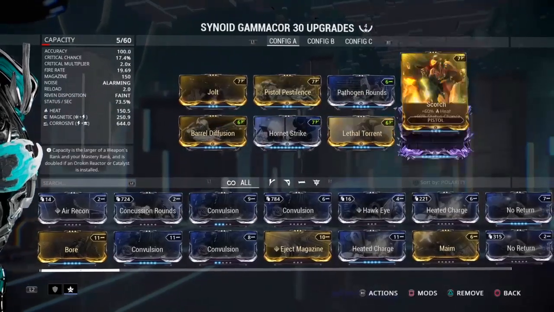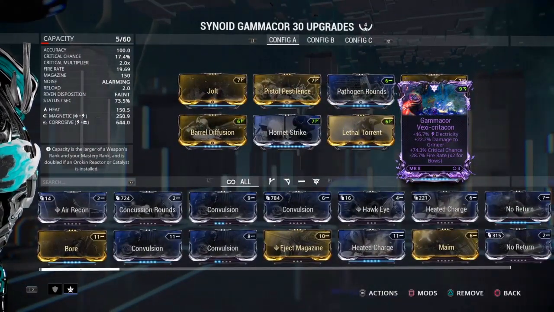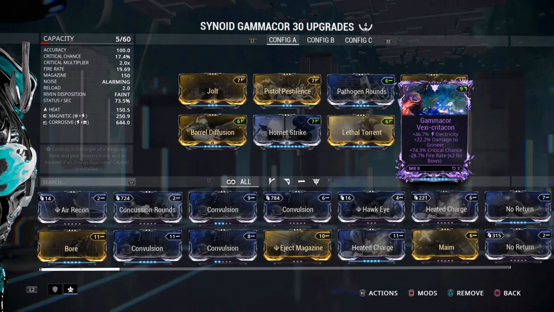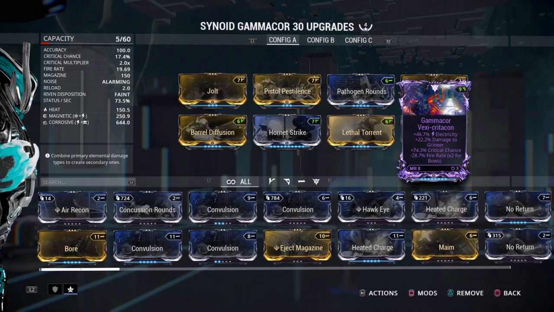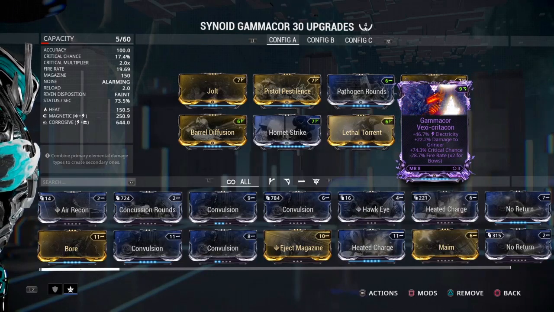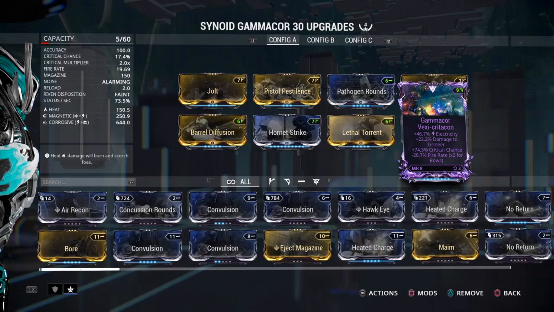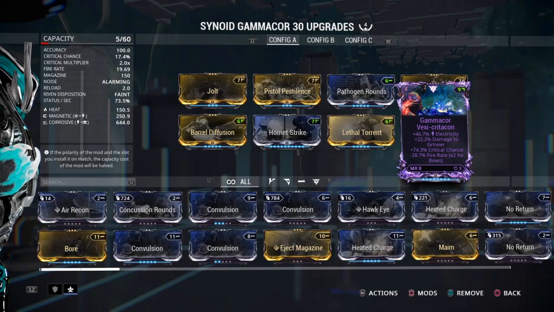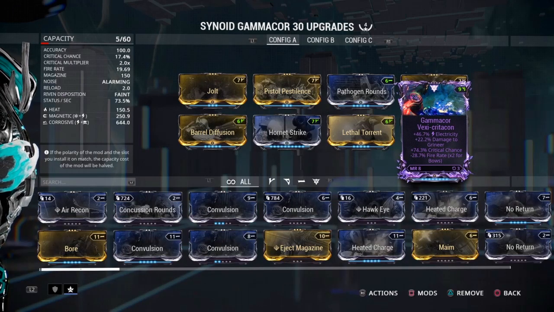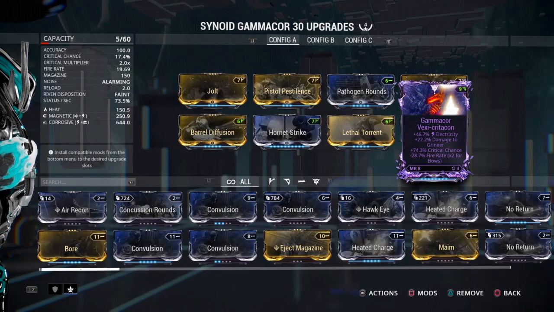With the Gammacor, guys, this is a 4 forma build. My Riven is a D polarity. I know how a lot of people feel about Rivens, but I'm actually excited to see how this weapon performs. So I have 46.7 electricity, 22.2 damage to Grineer. The electricity is awesome because that adds to overall base damage, and electricity is easy to create corrosive and stuff like that. So electricity as a base is awesome to have. Damage to Grineer is fantastic, plus 22%.